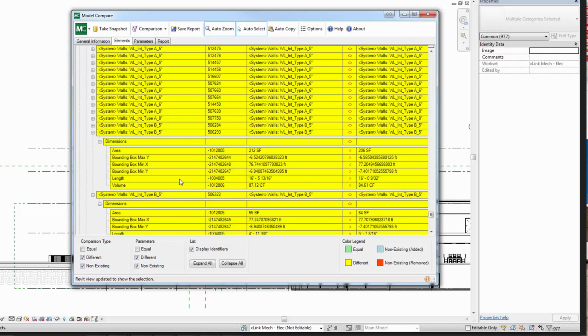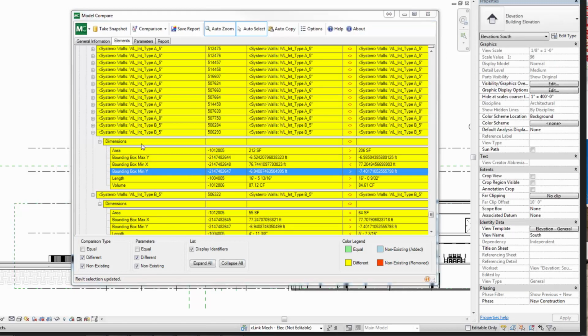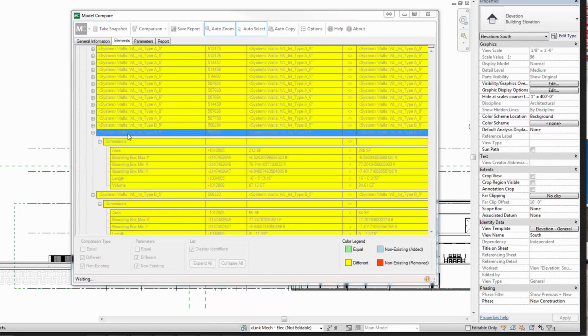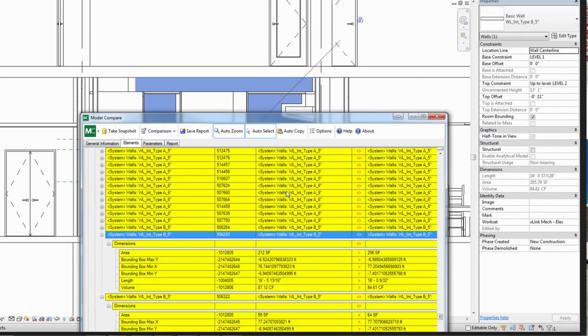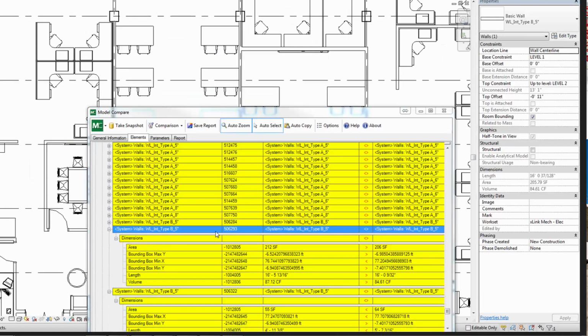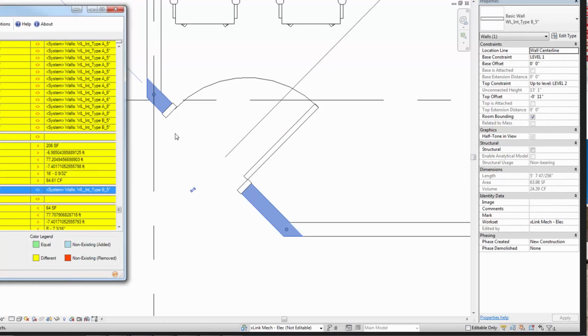In this case, this is probably that horizontal wall where it was 16'5" and now it's 16 feet. And I can see the actual physical position in the X, Y, and Z of that particular wall, how that's been modified. If I click on this wall, it'll actually zoom me into it, in this case in the elevation view. If I was to go back to my working plan view and click on this other wall over here, it'll zoom into that. So I don't have to speculate about which wall that is.